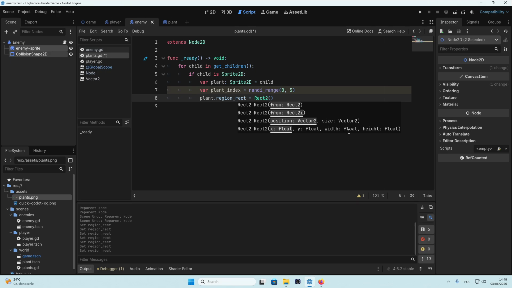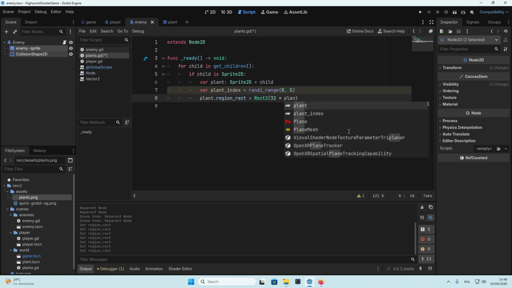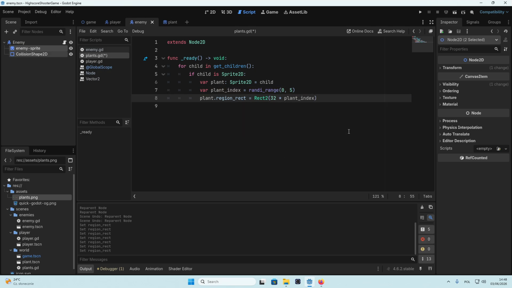So this will be 32 multiplied by our plant index. It will randomly set this to, for example, 32 times 0, which means we'll have our basic bush, or it will be something different. And the rest is going to be set to 0 because this is y, and these last two are 32, 32 because they are the width and height of our plant region.